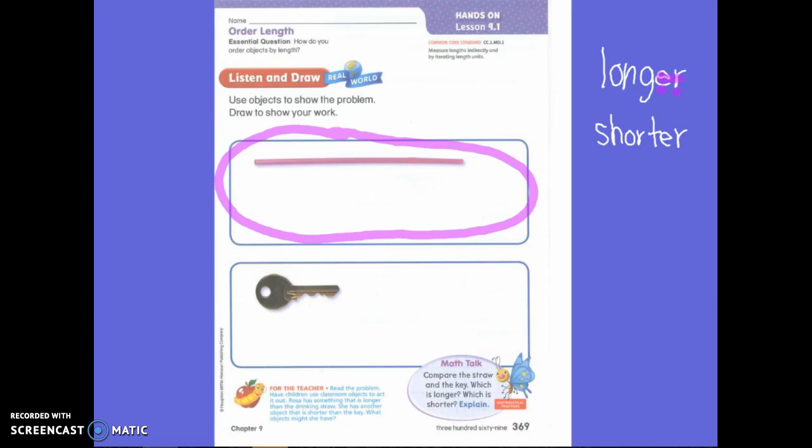A pipe? We could use a pipe. I want something that, because the pipe can be different lengths, all kinds of different lengths. I want something that could be the same length no matter what it is. A pencil? Not necessarily, they're about the same. I want something longer that I know for sure is going to be longer. An arm? Okay, very good. Our arm is longer than a drinking straw, so I want you to draw your arm.